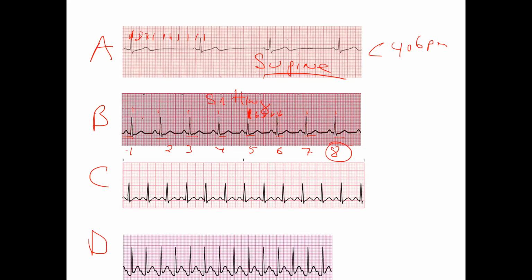Then we could do the RR interval. We could take 3 boxes, that's 15 plus 2, maybe 2 or 3. We won't split that hair, so it would be 15, 16, 18. So I would divide 1500 by 18, or I would multiply 18 times 0.04 and divide that into 60. So we'll probably get like 83 beats per minute, around there, or 84. And I'm not going to split hairs on 2 or 3 beats or boxes. Does that make sense, sitting?